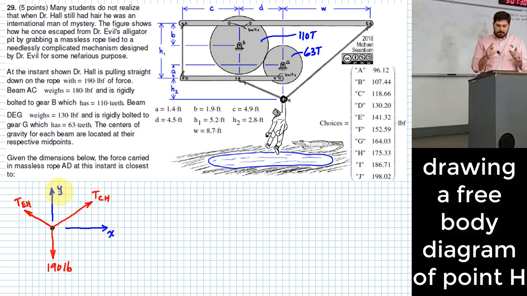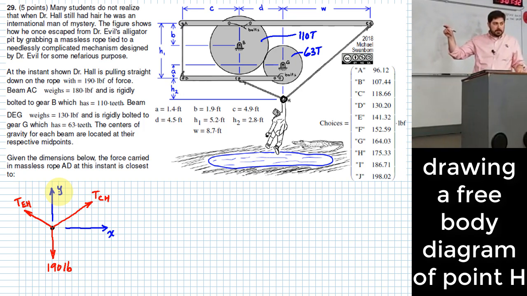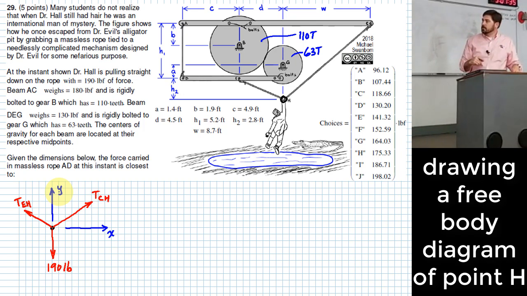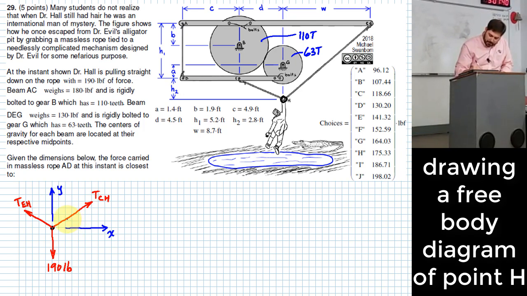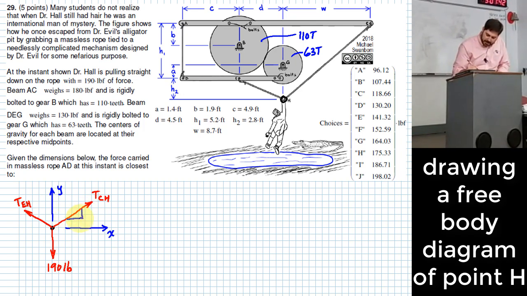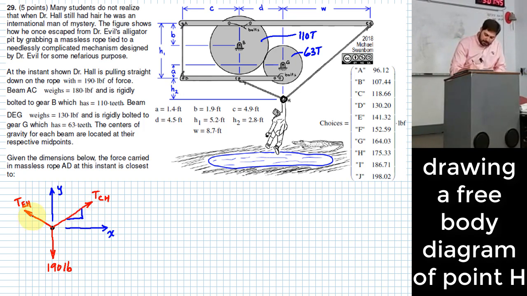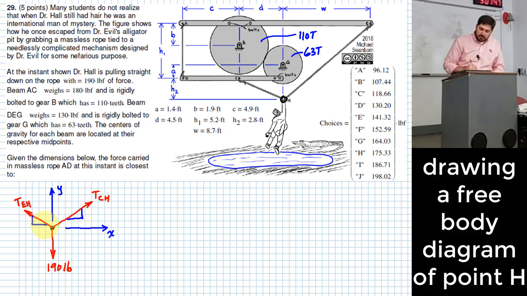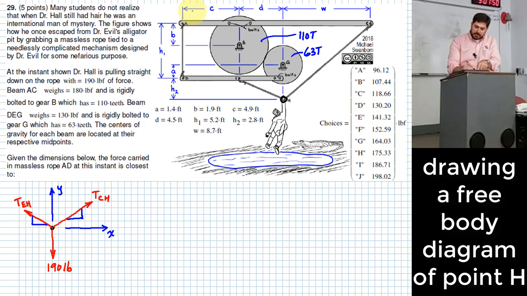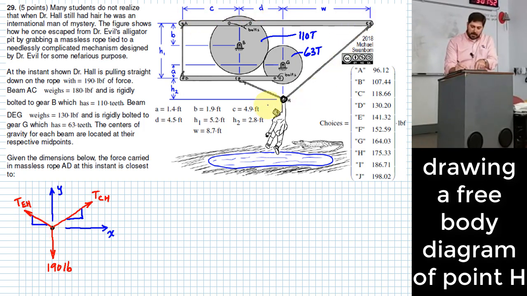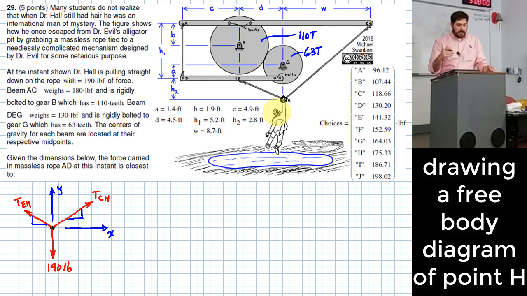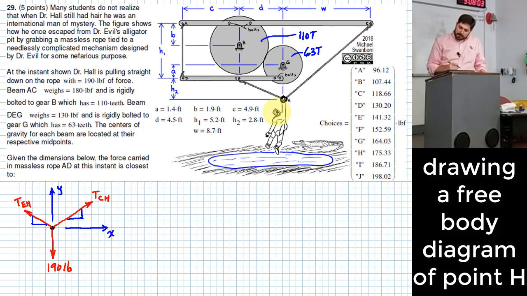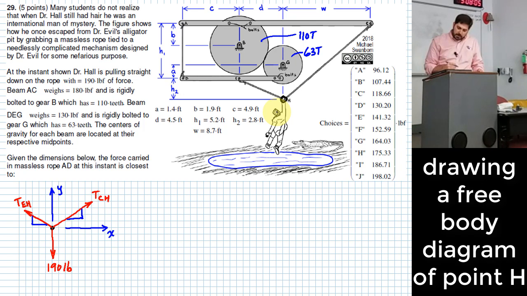Okay, we need some way of knowing the direction of the two forces in the two ropes, TCH and TEH. The way that I like to do that for a problem like this, because it's the most direct, is to specify the slope. You can see this is most direct because I'm given a lot of the linear dimensions of how far it is both horizontally and vertically from one attachment point to another point of interest on the same figure, right? So let's do that maybe for TEH first.